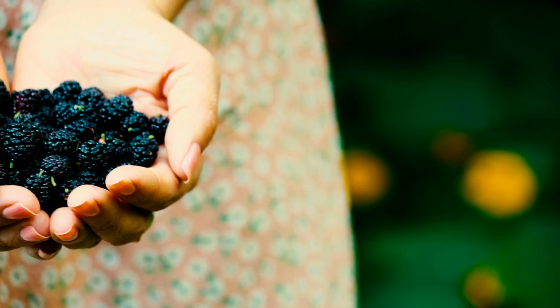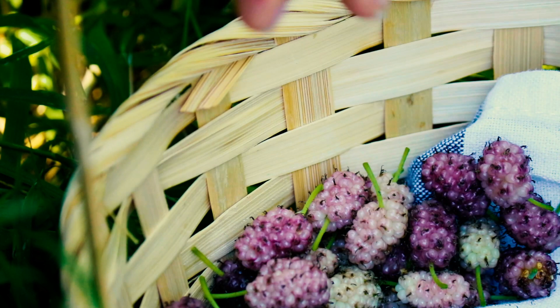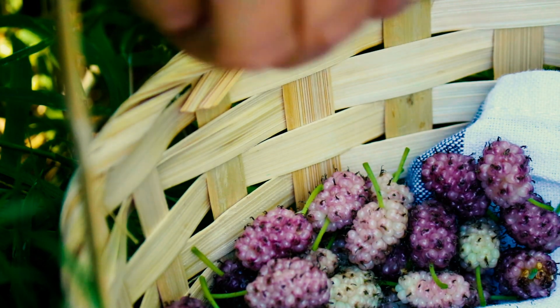It's a hybrid, I think. It's both black mulberries and white mulberries. Almost like lavender colored mulberries. So I've made a few different things with both of those. I made some really, really good lavender scones. Lavender and white mulberry scones that were fantastic, especially with the mulberry jam that I made from the darker mulberries. So I'll show you all of that.